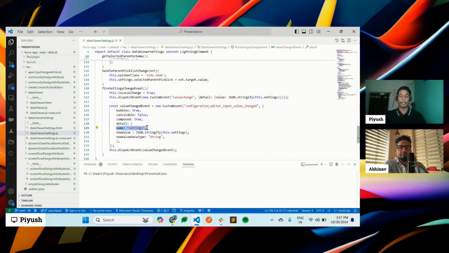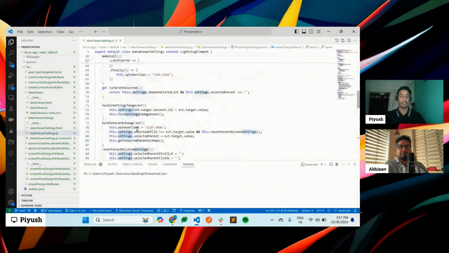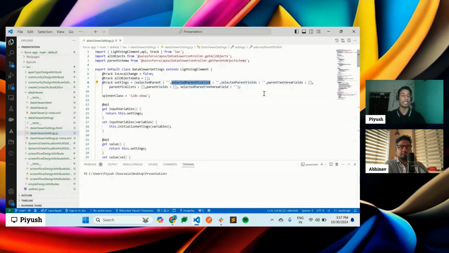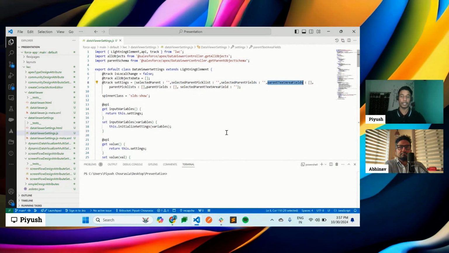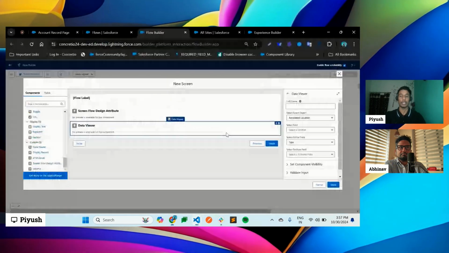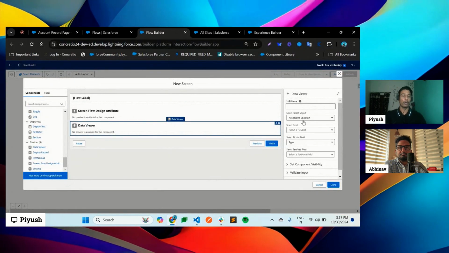In the setting name, we are using an object called settings, which contains what parent you have selected, what parent pick list you have selected, what parent fields you have selected, and other properties. Whenever we are switching the component, we are querying all the objects.